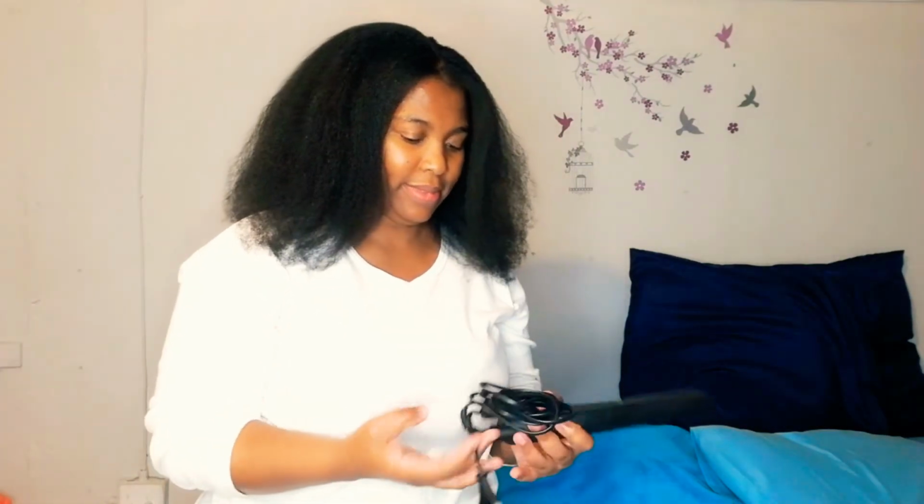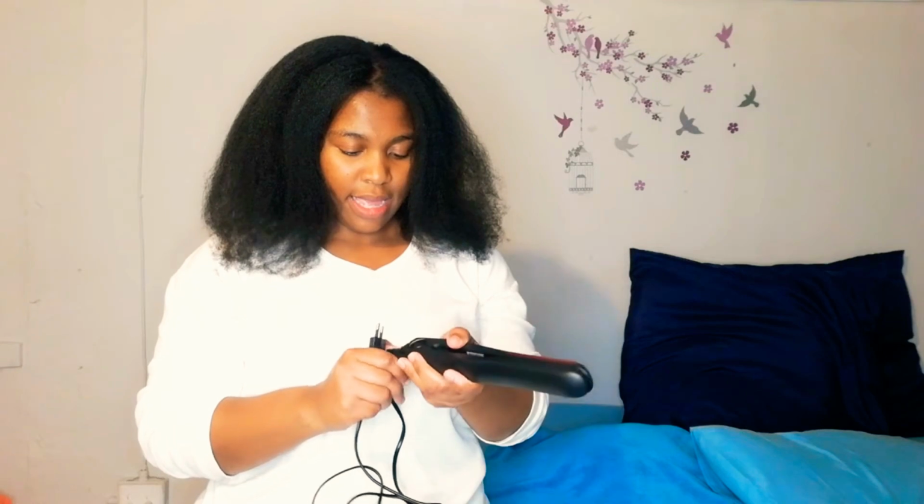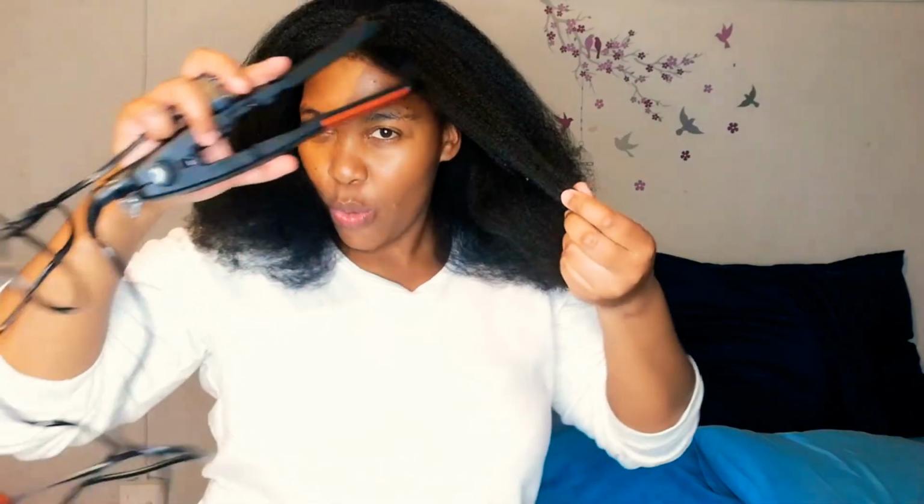So now I'm going to my worst nightmare. I'm a bit afraid, but at the same time, I just have to do this. Straight now. So now I'm gonna flat iron my hair. Obviously, I have to plug this in and wait for it to be warm. I even forgot how to use it. Now let's go. Pray with me.